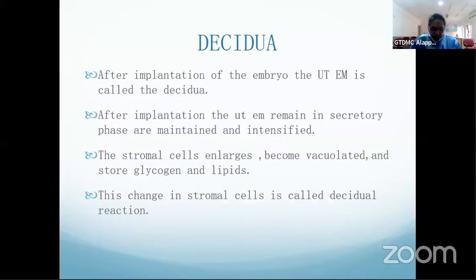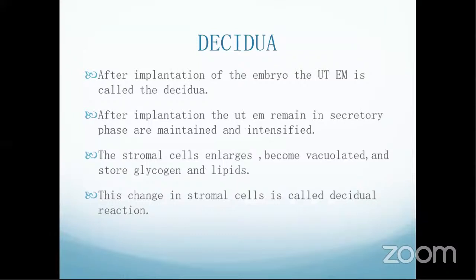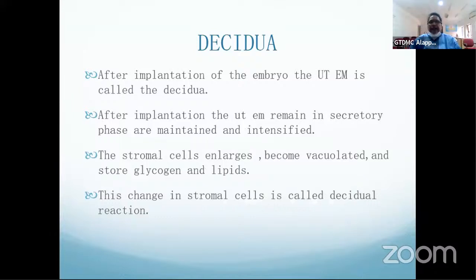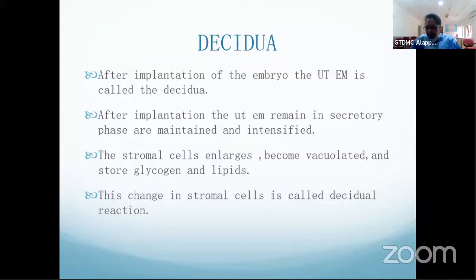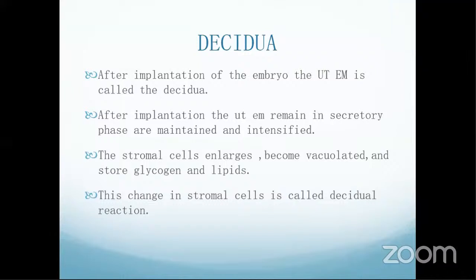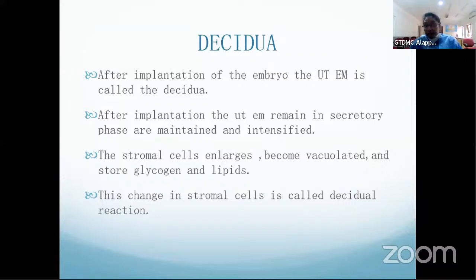When the morula stage of the fertilized ovum gets embedded within the endometrium, that is implantation. After implantation of the embryo, the endometrium is called the decidua. You should study all these things because these terms are very important while you are studying obstetrics: fertilization, implantation, delivery, and stages of everything. Decidua, decidualization, these words are all very important in your practice in the obstetrics department.